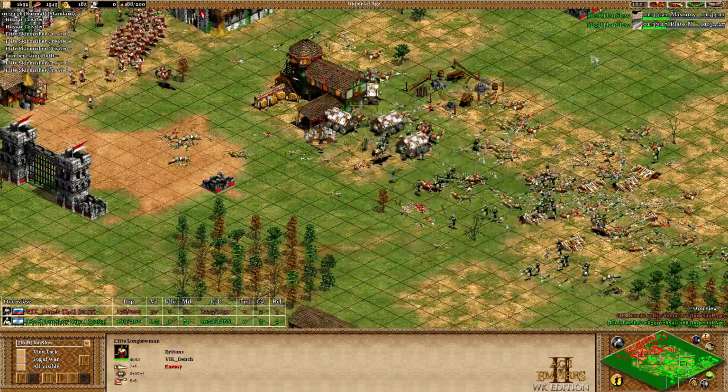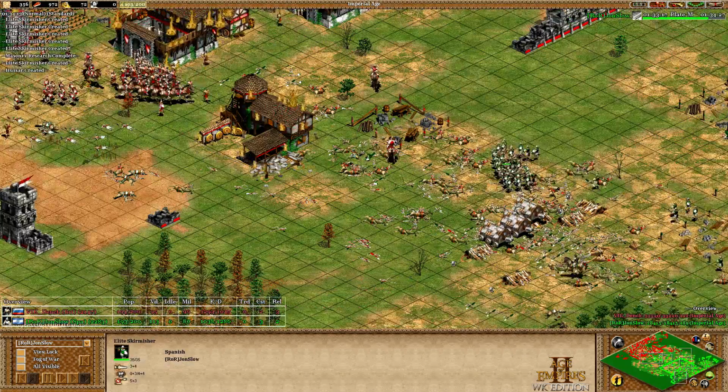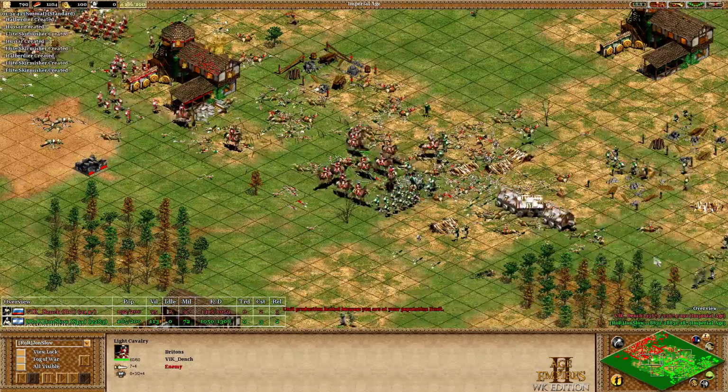But still, he's not going for more Hussars. Maybe he needed a few more. Even 113 villagers might not be enough here. I think 120, 125 might be ideal. It's not easy to really balance that. But there's a lot of elite skirmishers and halberdiers on the field.